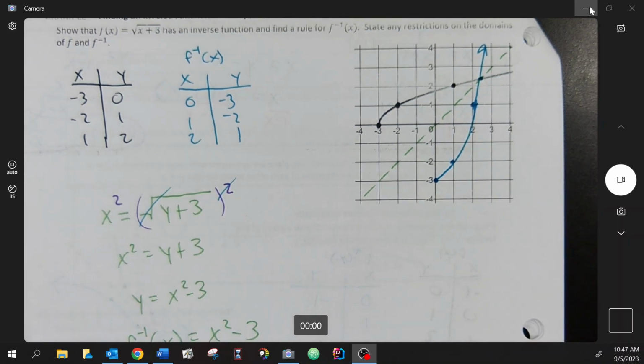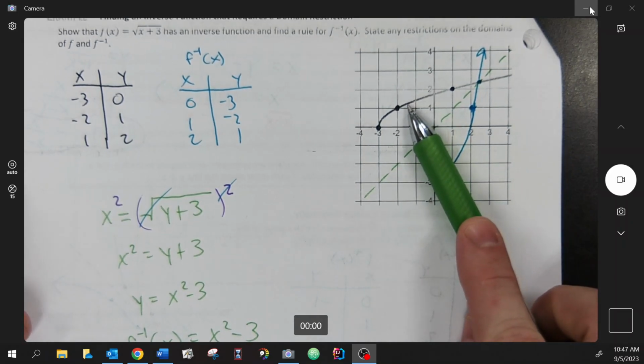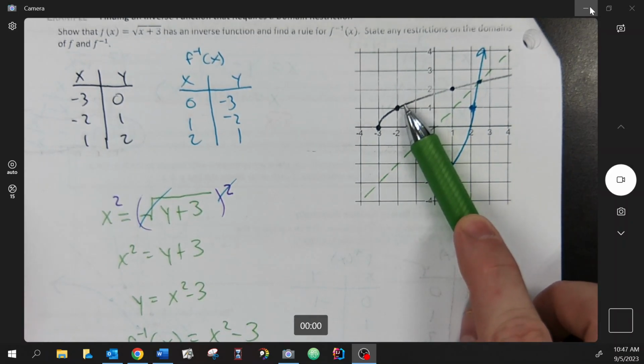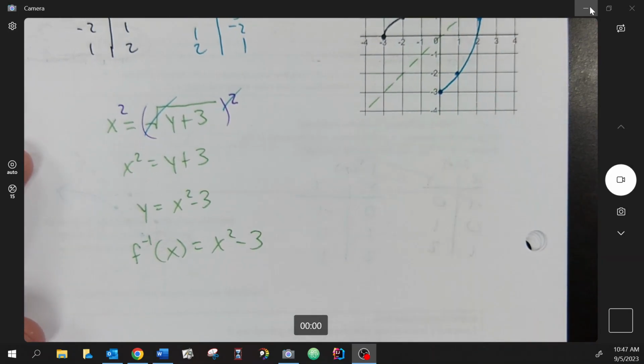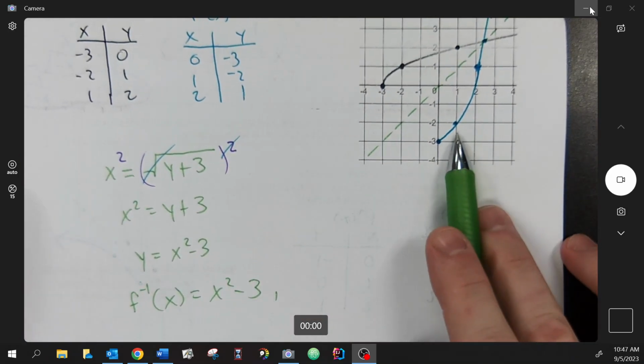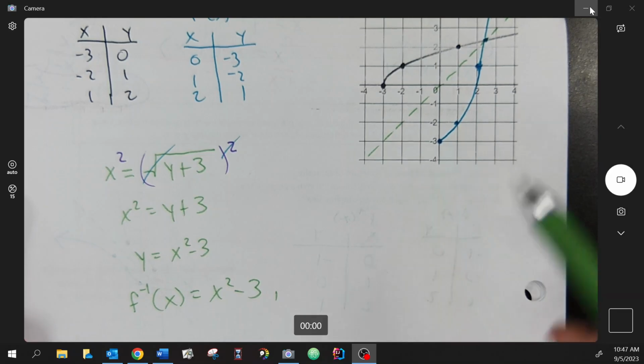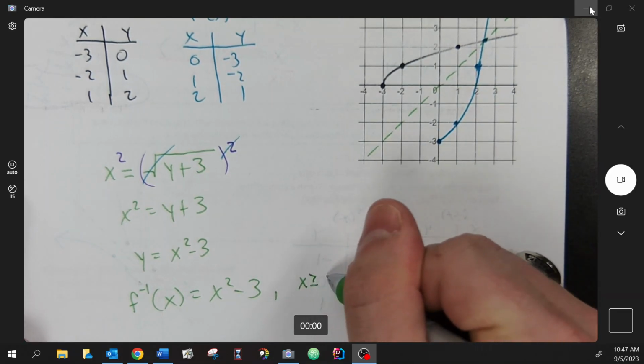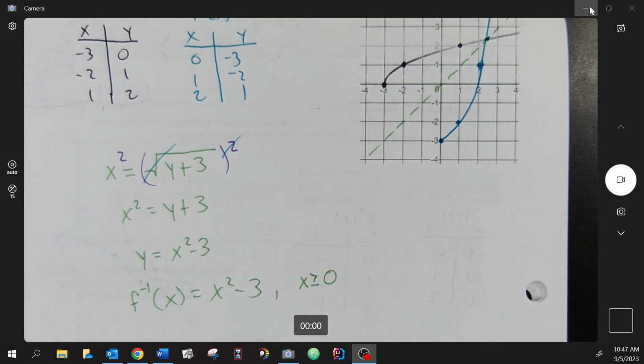So when you are dealing with square root graphs and their inverses, which are technically quadratics, your job is to cut the quadratic in half. This one, its domain is x is greater than or equal to 0. So anytime you're dealing with a square root graph and a quadratic, your job is to cut the domain in half for the quadratic. But you have to be careful. You have to choose the correct half. And you want to be able to do that without graphing.